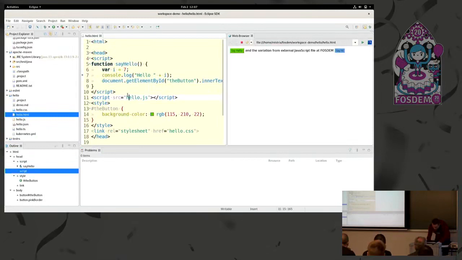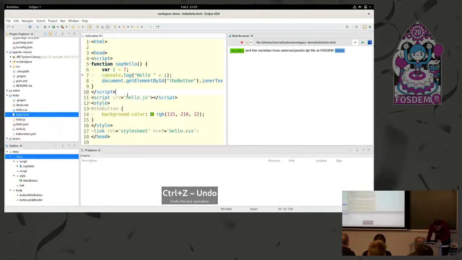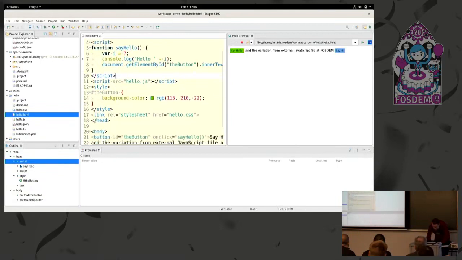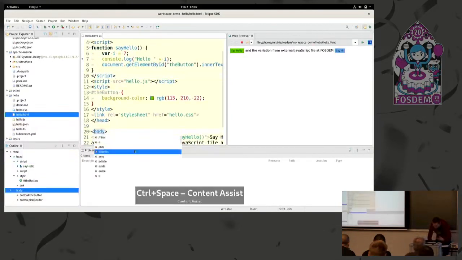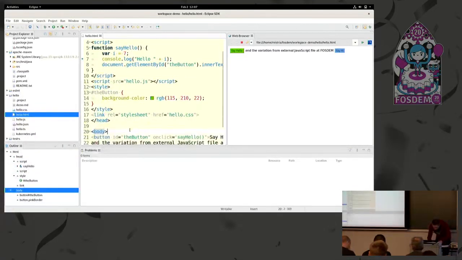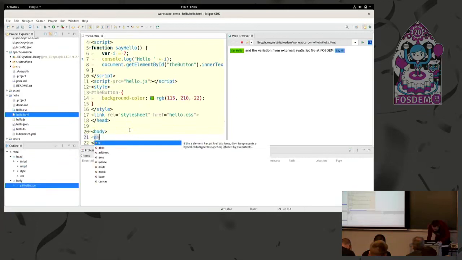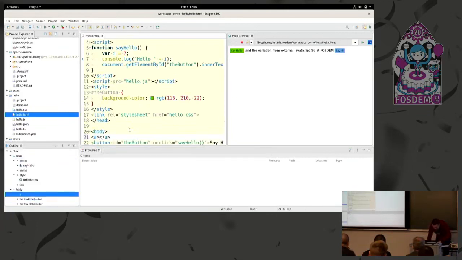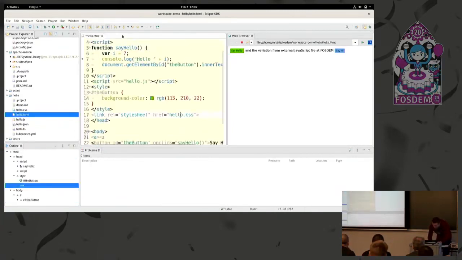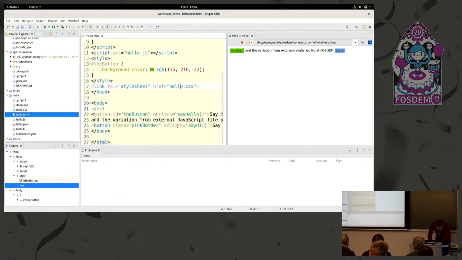I can break HTML with some bad stuff. Oh yeah, I wanted to show completion first. So we have completion for HTML elements as usual with documentation. This is coming from the HTML language server from VS Code. We get completion, we get automatically closing tags. So if I put A and open a tag, next is /A. We get control click on href and things like that, so we can navigate to the resources. Yes, that's about all for the basics.